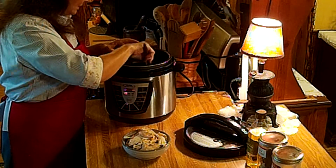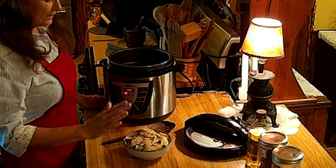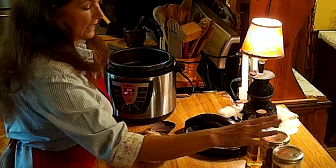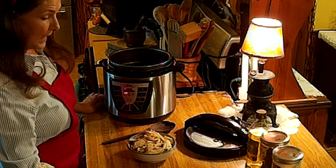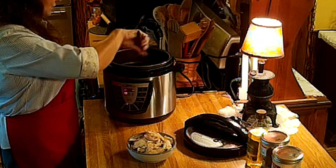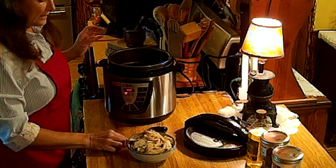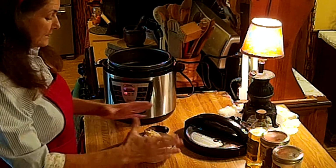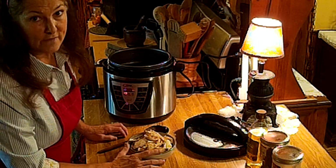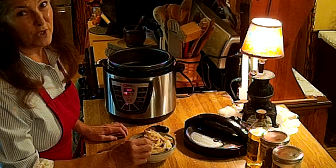Okay, it's beginning to start to heat up. I'm still waiting. Now to this, we're going to have chicken. We'll still have the green olives. We're going to add some bay leaves to it and some more garlic powder. And as for the chicken broth, last night, when I got ready to prepare all this for you guys today, I forgot to take out my chicken broth. When I made this chicken, I had some of the juices left over, I added a little bit more water, and it kind of made a chicken broth out of it. So I was going to use that instead of what I used this morning, which had to be the bouillon cubes with the water.